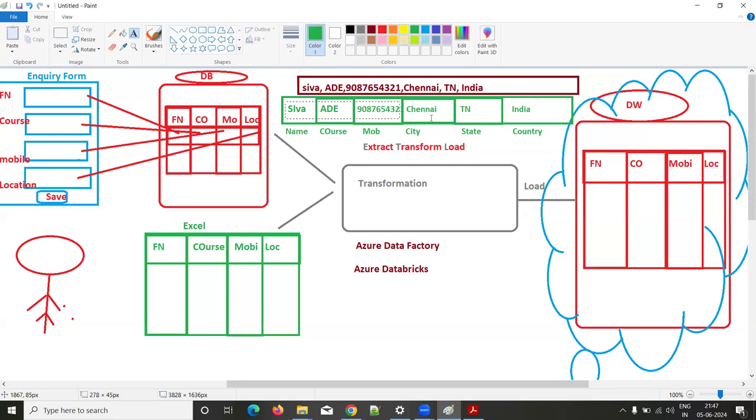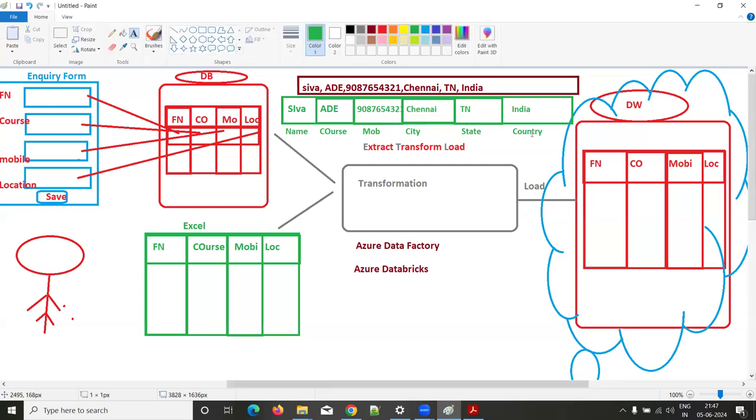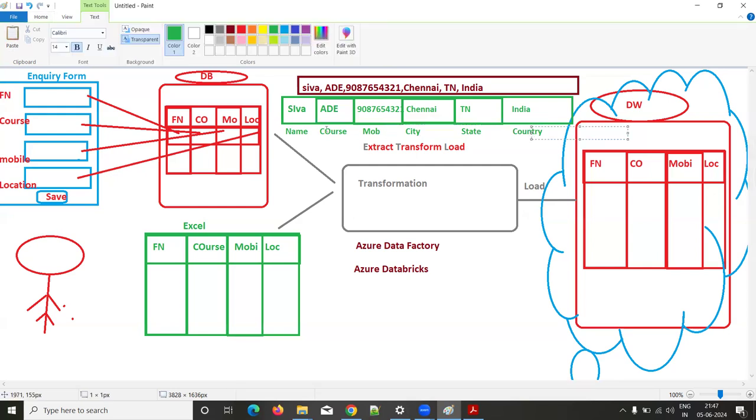So the records are going to be like this. Now, state-wise I can take the data, or city-wise, country-wise, course-wise. Whatever I need, I can do, because my data is now in a proper structured form.